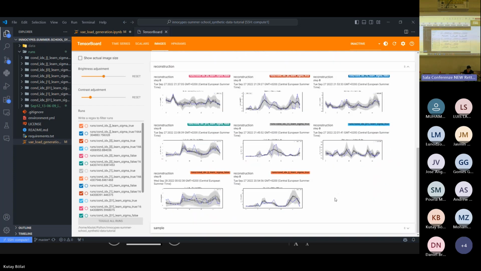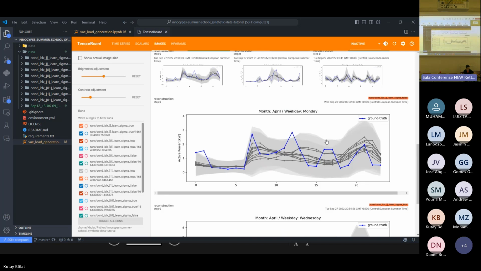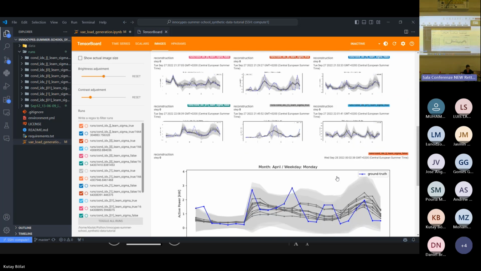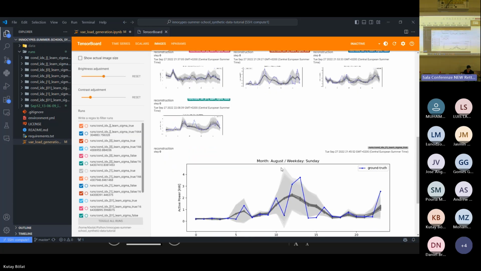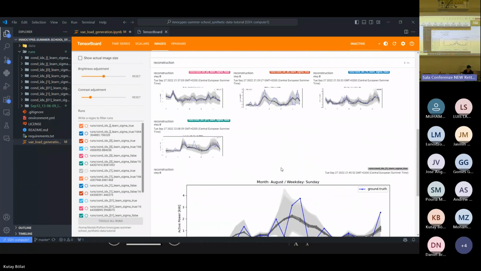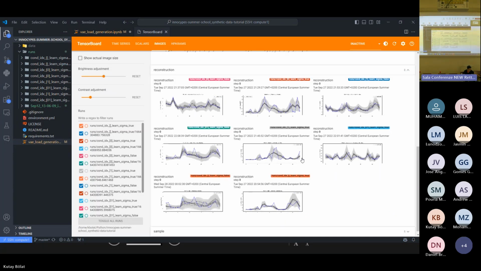Also, we can see these in the reconstructions. This is the reconstruction where we don't use any conditions, but we learn the sigma. You see, in this part there is really low uncertainty. But if we don't learn the sigma, as you can see, we're trying to be very generalizable. We actually underfit. And something similar happens for the cases where we learn with the conditions, and so on. And the same with the samples.